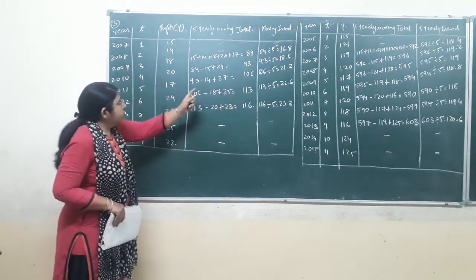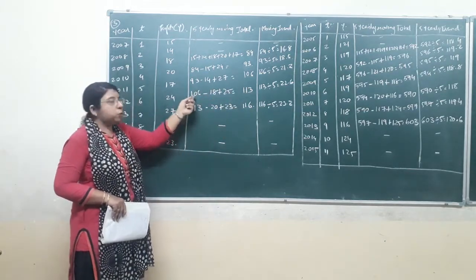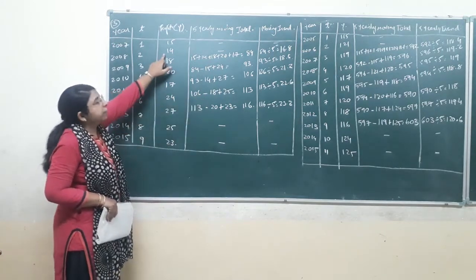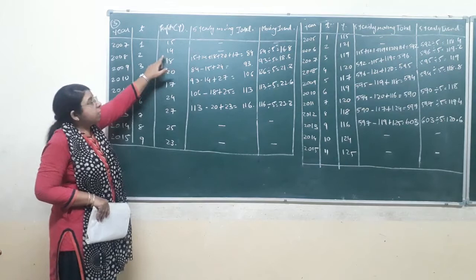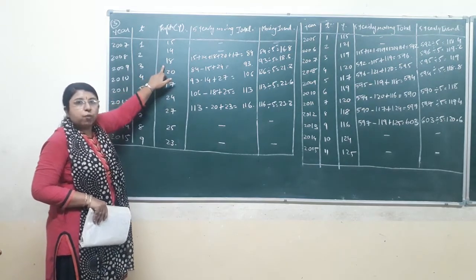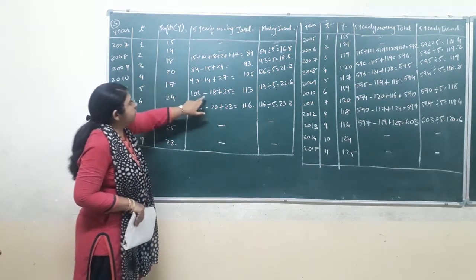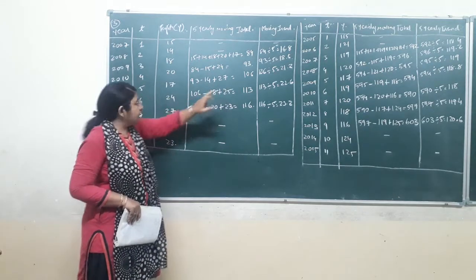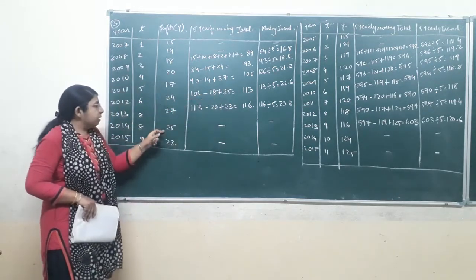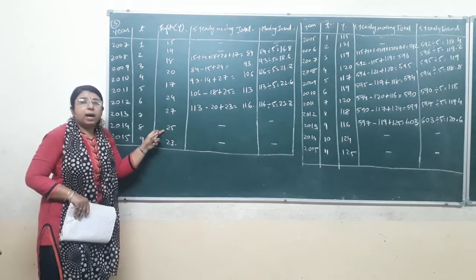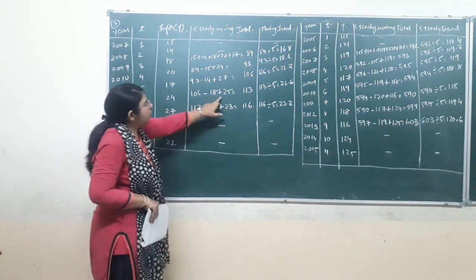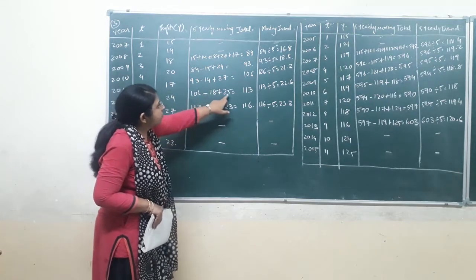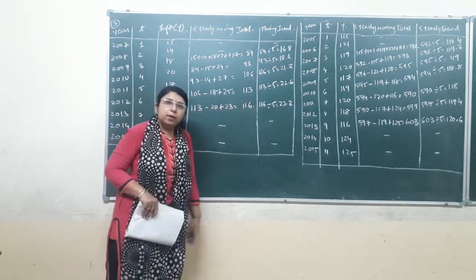Next, I take the same total and do the next addition. 106 minus, the last I subtracted was 14, that was y2, so now I subtract 18, that is y3. Plus, the last I added was 27, so the next value I will add is 25, that is y8. So 106 minus 18 plus 25 is equal to 113.